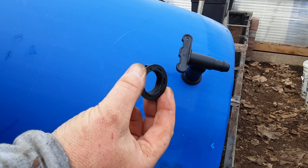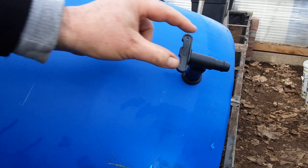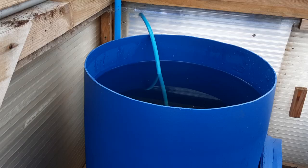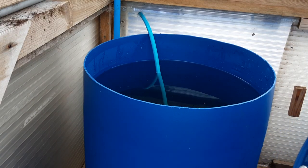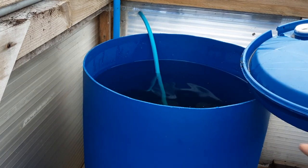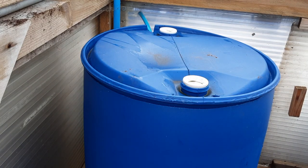Then we just pop this on the back. It tends to have to go on upside down, but being nice and tight we can turn it round to finish it off if your arms are long enough. This water tank in the polytunnel is also connected to all of that. I've left this one higher so that it doesn't overflow — that water in the summer will warm up nicely for the plants.